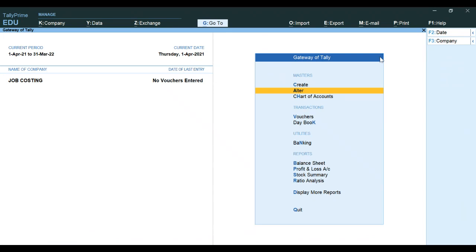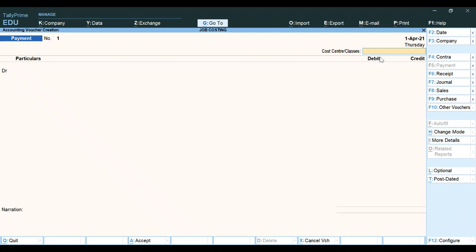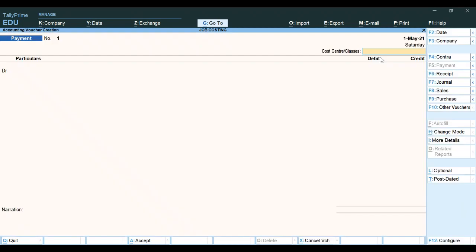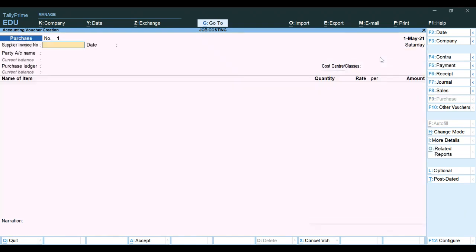Then we have to pass the voucher entries. Come to vouchers, change the date. The date is 5/21. No case of percentile class. So in this voucher, this is a case of purchase, press F9.